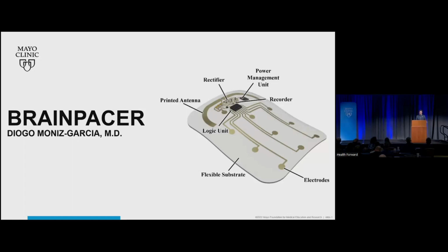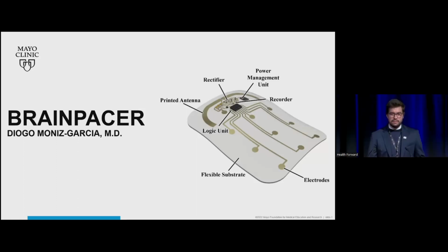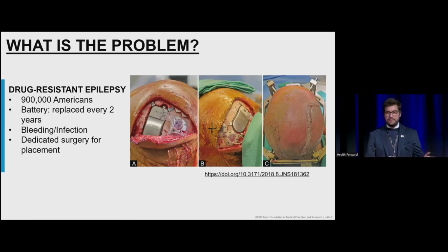Neuromodulation offers really the potential to disrupt and cure a number of the most devastating diseases in the human condition. We heard today about epilepsy, and it doesn't take much to see that some of the devices that we have FDA approved right now in humans, like the one I'm showing here, are less than ideal. What you see there is a huge battery that needs to be replaced every 2 to 3 years. That's a brain surgery to replace a battery every 3 years. Wires passing through the skin, bone that can migrate, can infect, can fail, can bleed. There's got to be a better way.